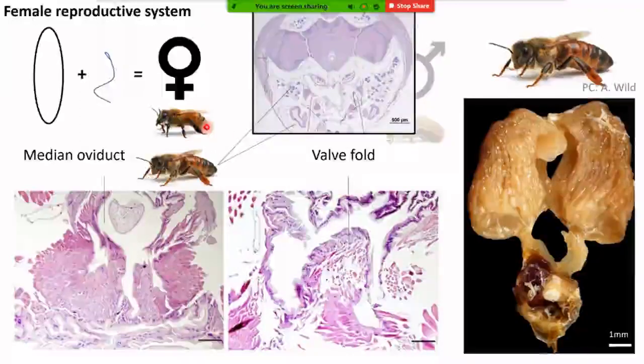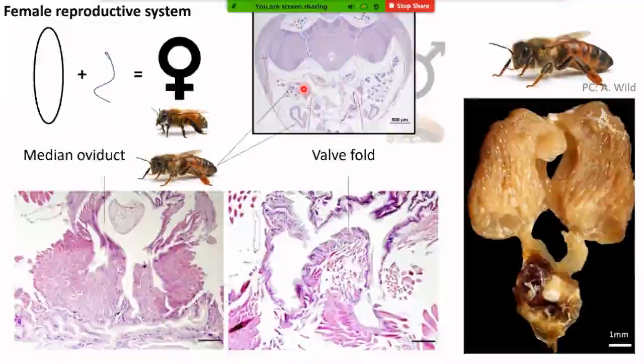But between the worker and a queen, with this fertilized egg, there's no difference. So any fertilized egg has a potential to develop into a worker or a queen. And the only difference that decides which type of bee will develop from that egg is the type of diet that the bees are provided with. So the queens are fed only royal jelly throughout their development. And remember the royal jelly is produced by the hypopharyngeal glands and the mandibular glands of the worker bees.